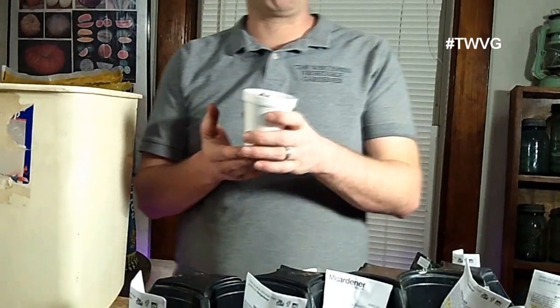So you can do this in a variety of different ways. We're using styrofoam cups. You can poke holes in the bottom, and this is simply because we had these left over. This wasn't a purchase that we made specifically for this job. You can use plastic party cups, big party cups. You can use old planting pots, small planting pots. You want to keep it to a minimum.